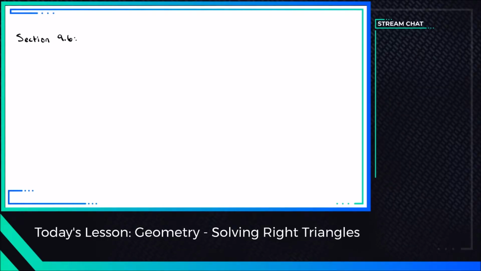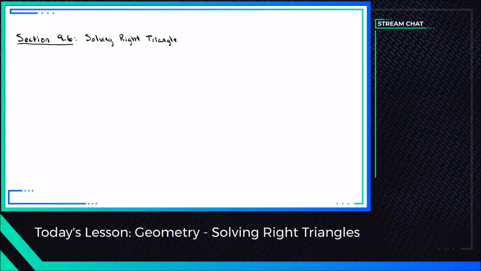And today's section is going to be about solving right triangles. So that's where you're given a couple of the measurements of the angles, a couple of the side lengths, and you have to solve the rest of the triangle. And now that we've learned about sine, cosine, and tangent, and we've learned about the Pythagorean theorem and these different properties about side length, we're able to do that.